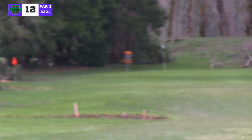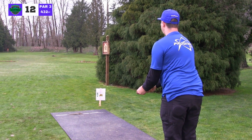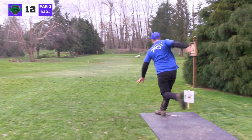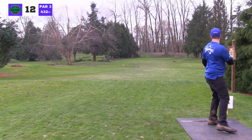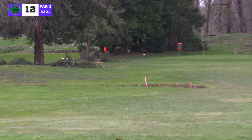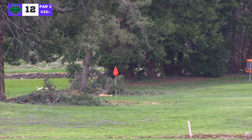Just not quite enough. Did you guys give him the spot up there, or was he not even close? We did not. It looked like that it was too hard to call, and he was probably still 6 or 7 feet from the edge, so it didn't. We gave him the spot at the back of the OB there.